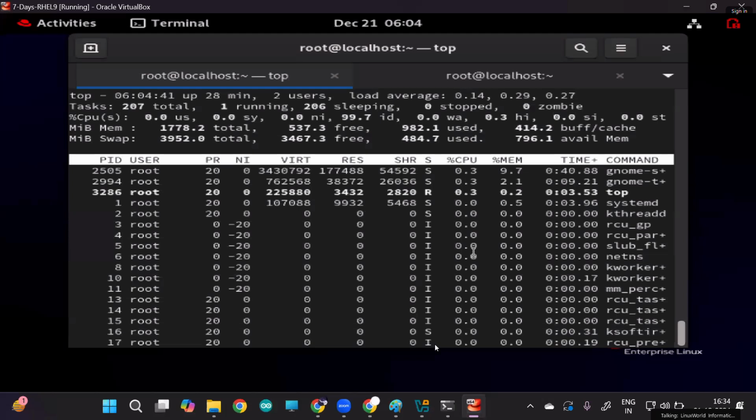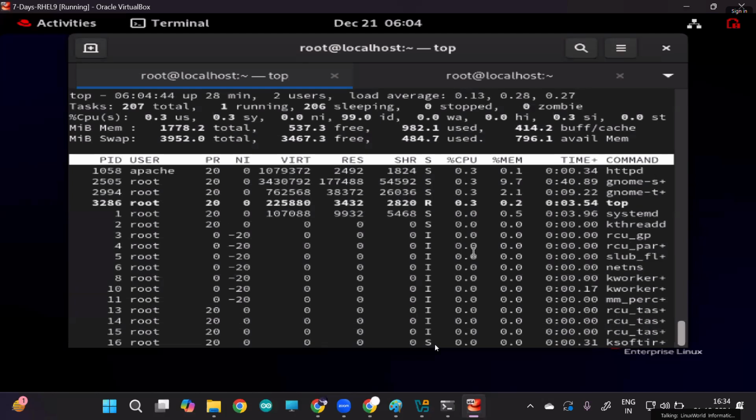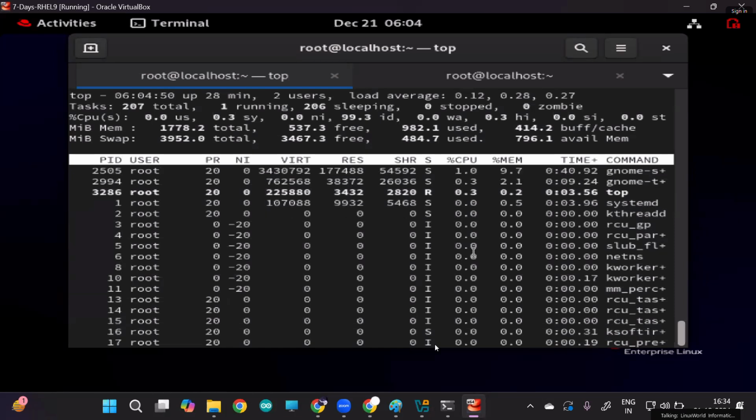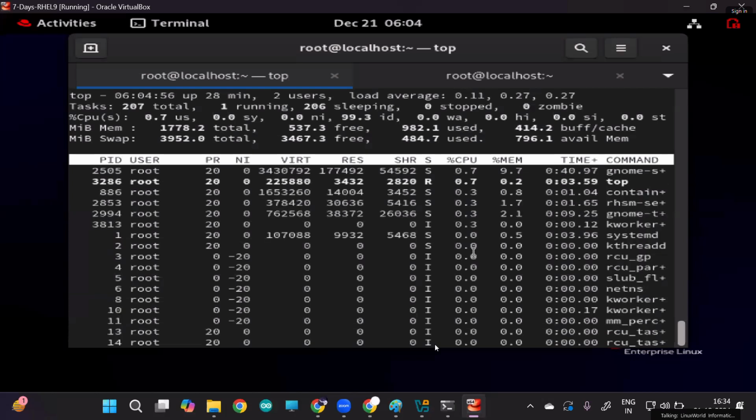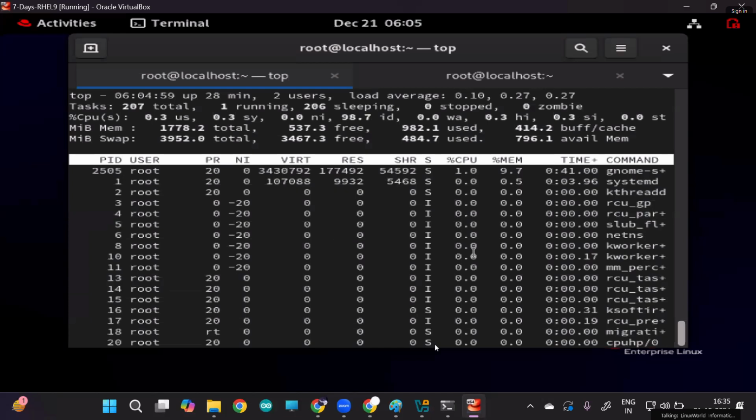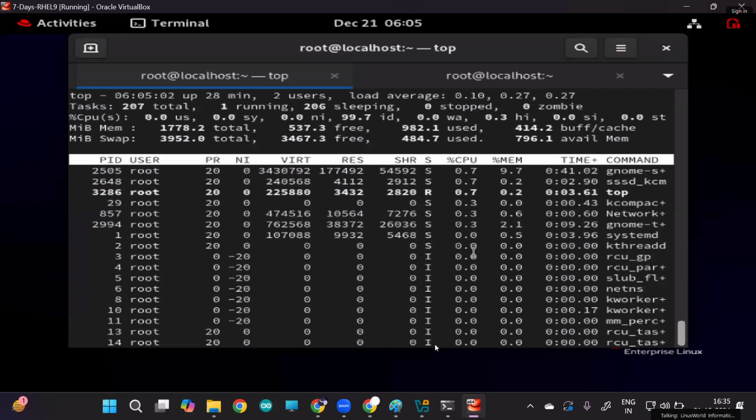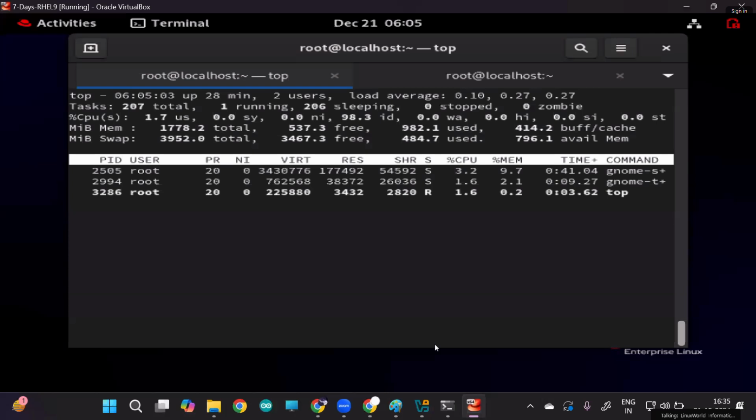So if you are only interested in seeing the processes that are running, who is taking time from the CPU, then this is the top command, guys. This is a screen of the top command. Top has its own internal options. And how do we type the option? By just pressing a key on the keyboard. There's one key called I. When you press I, now all the processes that are not using CPU are removed. And what you're seeing in real time is only the processes consuming CPU, and they keep on changing.